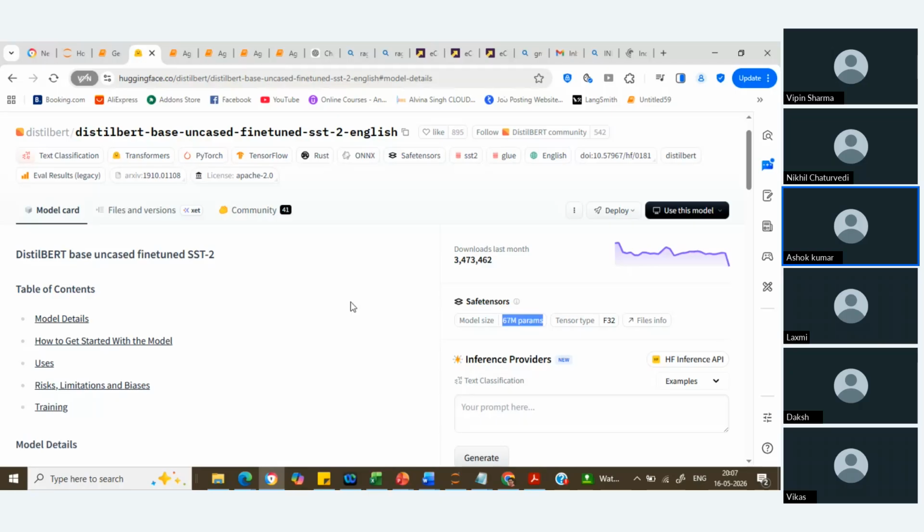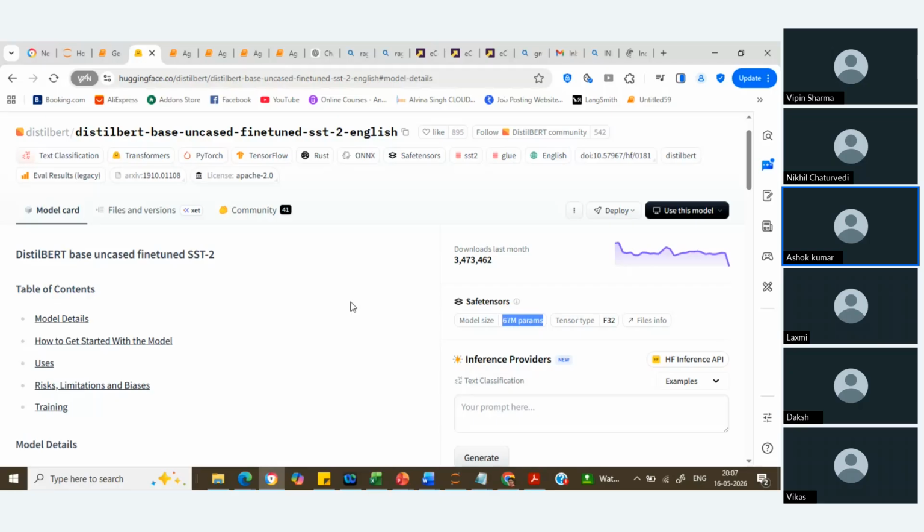But the main thing is, if the LLM is not providing the correct output, it doesn't mean the question is incorrect. It means the LLM is inferring that particular question in a different way.